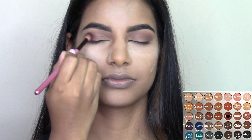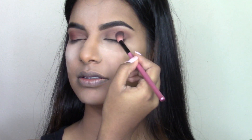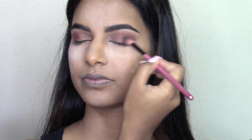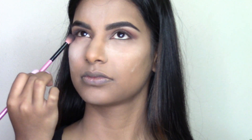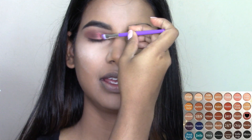Going in with shade Jacks, working it lower than the Mocha shade to tie the transition shades into the lid shade. Making sure everything is nicely blended and taking all these eyeshadows on the lower lash line as well. Then taking the shade Cran Apple and packing it all over the lid — it's such a beautiful cranberry shade, absolutely complementary on so many brown girls.